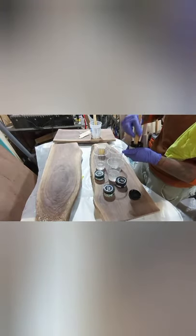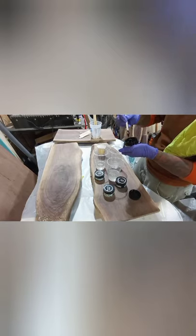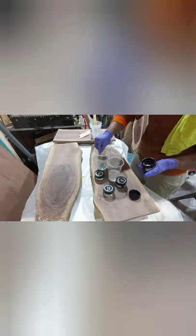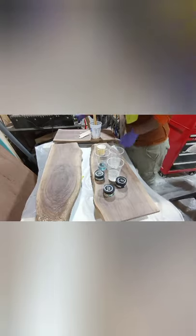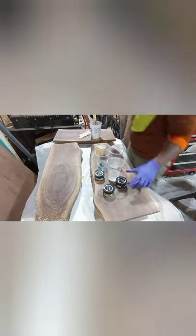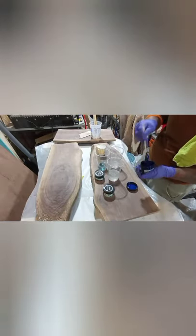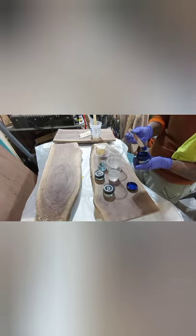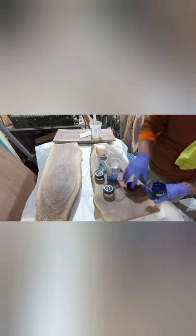So this is dark turquoise. It's cold outside, so it does not take a lot of any of these pigments either, guys. Girls, y'all, my peoples. Just seriously, get your stick, like, colored or whatever. It don't take a lot at all.